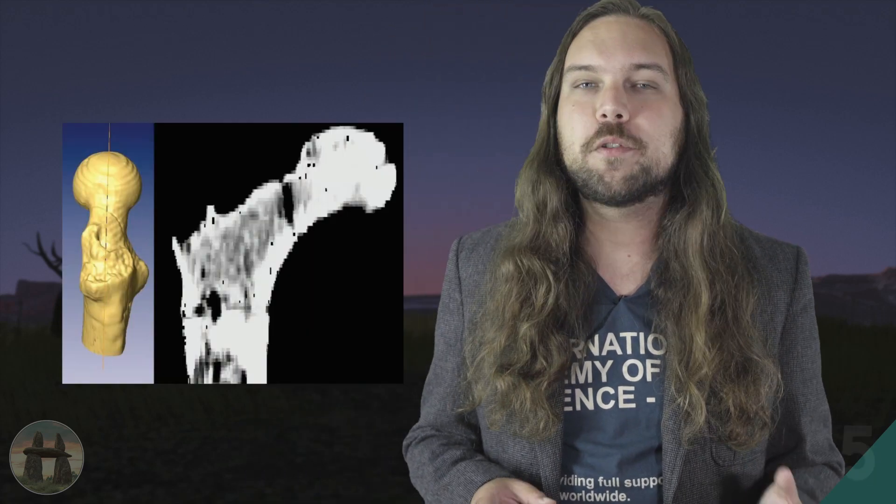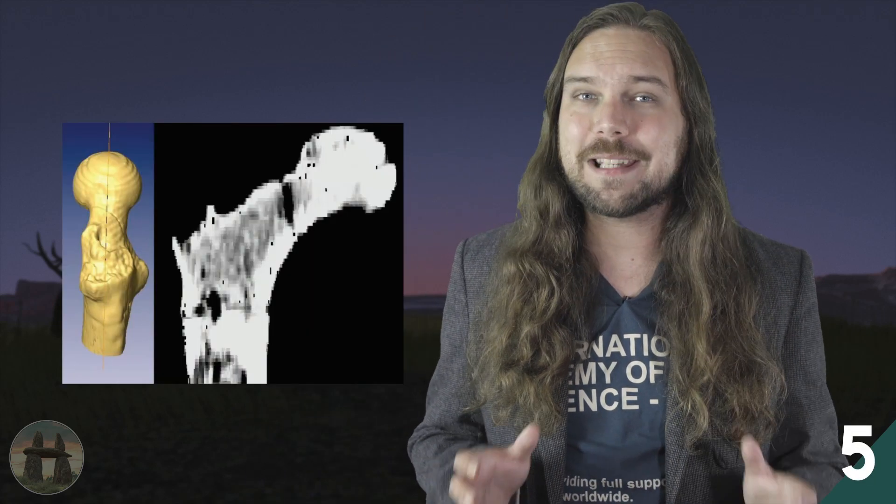But with no skull, no pelvis, and no feet, you might find yourself skeptical that we have enough to ascertain that it's got the sort of bipedalism that we're looking for. Looks like you'd be wrong. That partial femur has a number of traits that we would want to see to be reasonably assured that it was bipedal. The load-bearing nature of the femur differs for bipeds, and this requires a different pattern of bone distribution. Using a CT scan, a group of scientists discovered that this distribution of bone was very similar to ours. Problem is, the femur needed some reconstruction, and that may have affected the accuracy of that analysis. Nonetheless, even the people who criticized the science agreed that the features on the femur supported bipedalism.